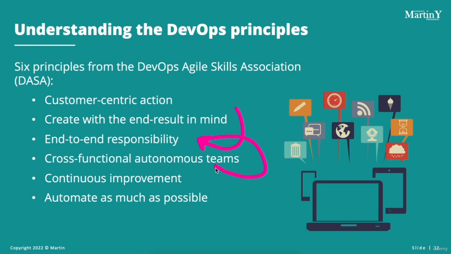Then we need cross-functional automation teams. They need to be able to make decisions themselves in the development process. Then, as we talked about in the previous video, continuous improvement is quite important for every project, and we need to continuously improve our product. And finally, in order for our project to be very efficient, the goal of the teams should be to always automate as much as possible. The only way to regain speed in delivering and deploying is by automating as much as possible. Automation also limits the occurrence of failures and bugs in your code.